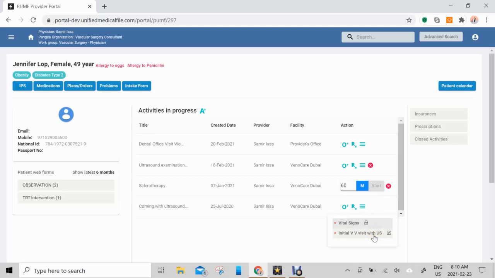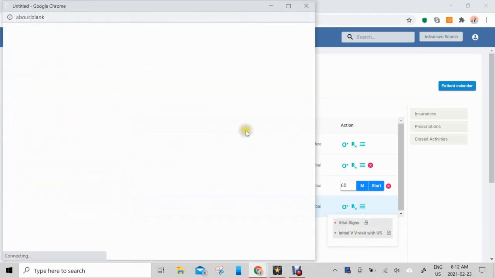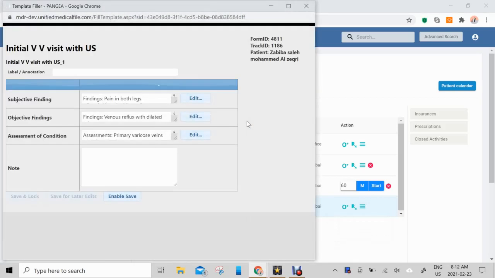Now, let's see what happens if we click one of these web forms. When we click on the menu item that triggers a web form, we see that the web form will open up and we will see the different controls in this form. Let's see the anatomy of a web form and its layout.